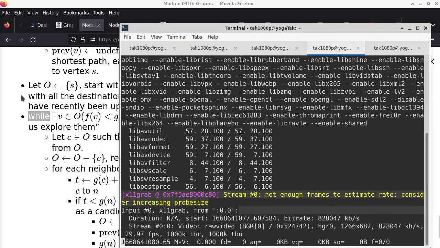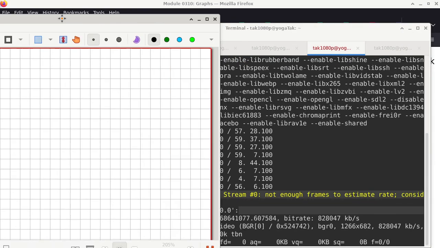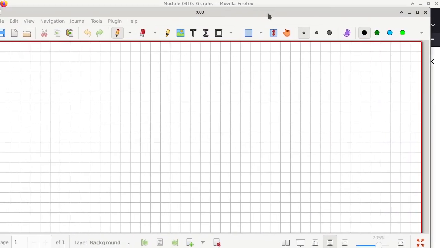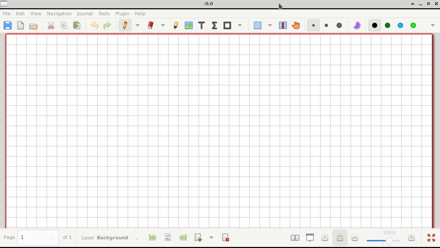It's basically a clone of the same window. The reason why I have to clone the window is because in order to use the tablet and my stylus, I need Zerno to be running on my actual laptop screen. But since you cannot see my laptop screen because I'm recording the other screen, I have to make a clone so you can see it on the projector and it also gets recorded while I can write on the other side. I just want to explain why it is set up like this.